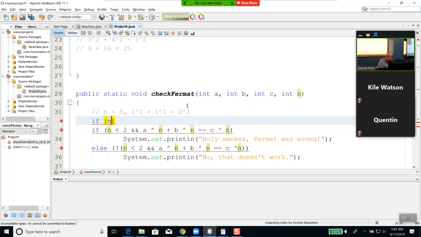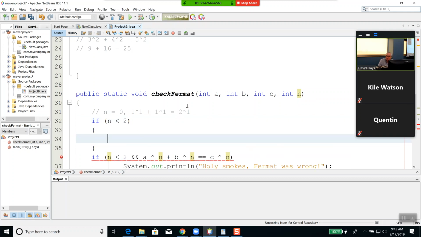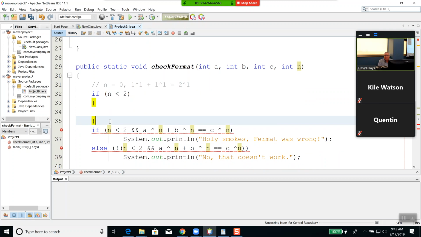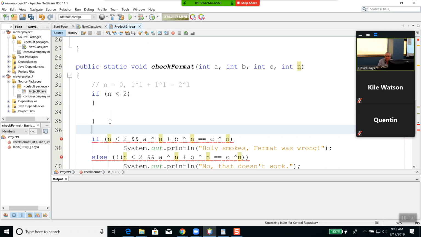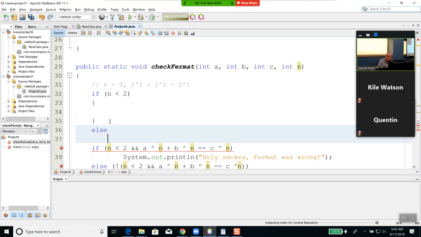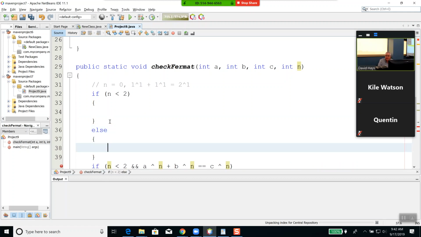I would probably do something like if n is less than 2, then I do this code right here. Else, this would be the case where n is not less than 2.